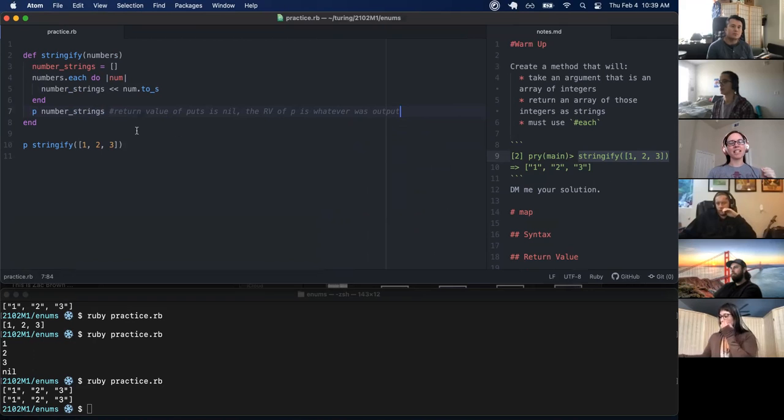What I will say is that there is a big difference between the return value of a method and anything you want to output to a terminal. Most of the time, especially once you get out of mod 1, you will not be outputting things to a terminal.